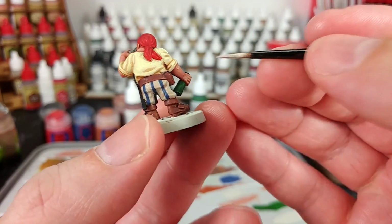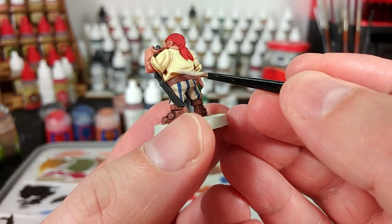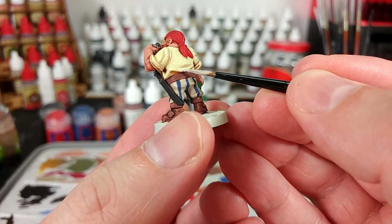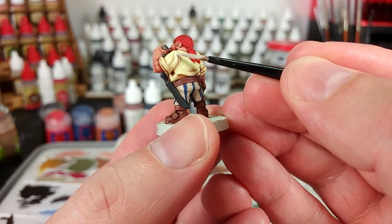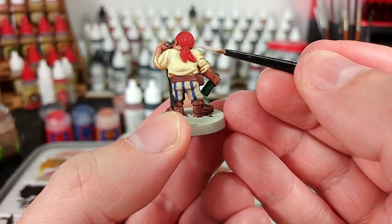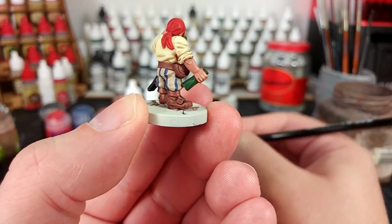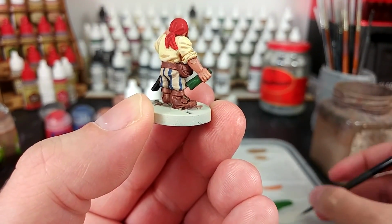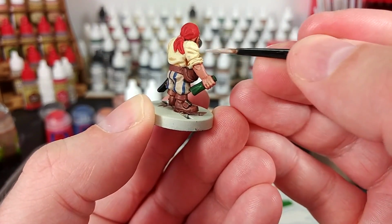What I've got now is going back to some Wraithbone. So we're going to use our primer color and just do a few little highlights. This will barely show up in some areas, but it will make a bit of a difference. So just a few areas on extreme edges of his sleeves and what have you. I actually have a little bit too much water in my paint there, to be honest. But just go around now.